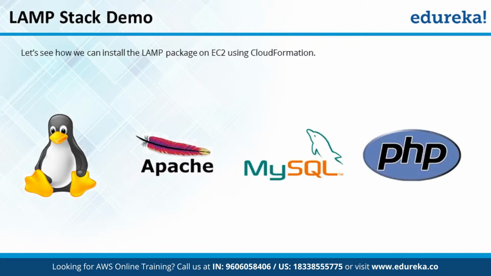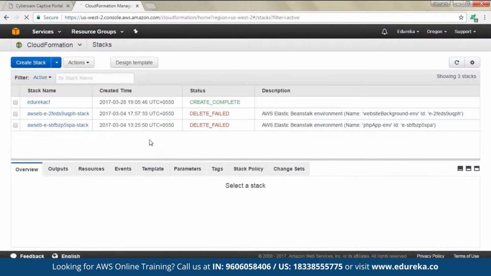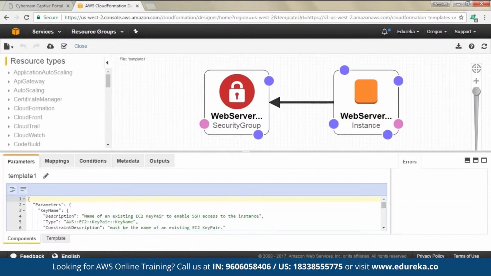Now we'll be creating an EC2 instance in which we'll be deploying the LAMP stack, which means in that EC2 instance, you'll be installing Linux, Apache, MySQL, and PHP as well, right? So let's see how we will do that. For our second demonstration, we will again go back to the CloudFormation console. We'll click on create stack. Now we have to launch a LAMP stack. A LAMP stack is basically a sample template in AWS, right? So we can select the sample template and click on view or edit template in designer. A LAMP stack is basically an EC2 instance with Linux, Apache, MySQL and PHP installed onto it, right?